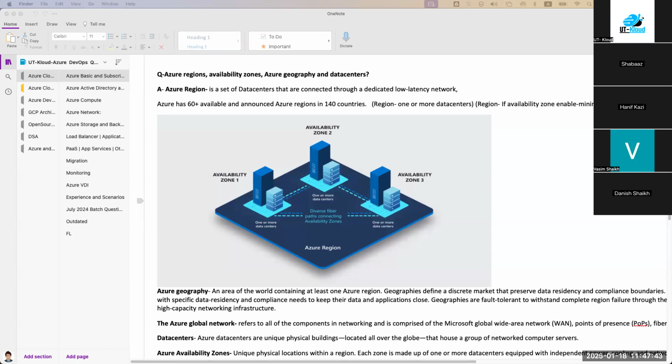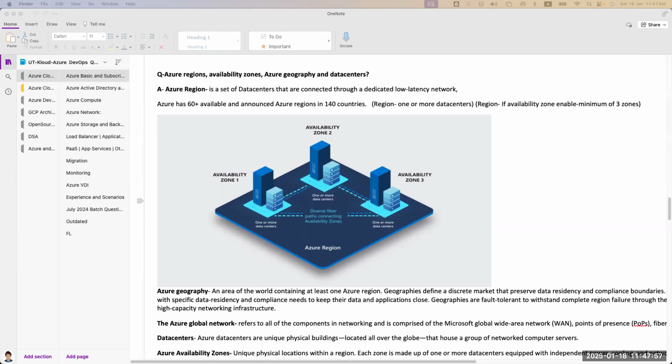Right. So any doubts, any questions, guys, when it comes to Azure availability zone? And trust me on this, guys, this is one of the frequently asked questions, irrespective of your experience. Freshers or experienced, they will definitely ask you what is availability zone. So any doubts, any questions? It's a simple one-liner explanation or answer we have.